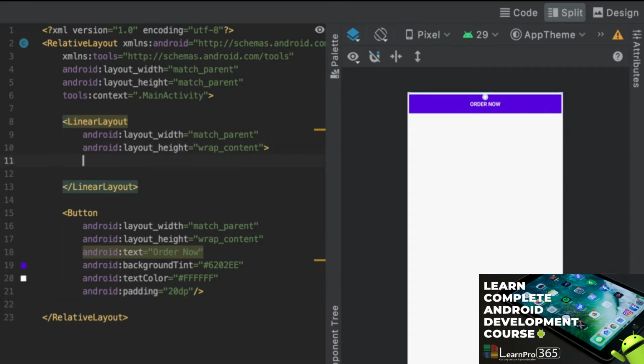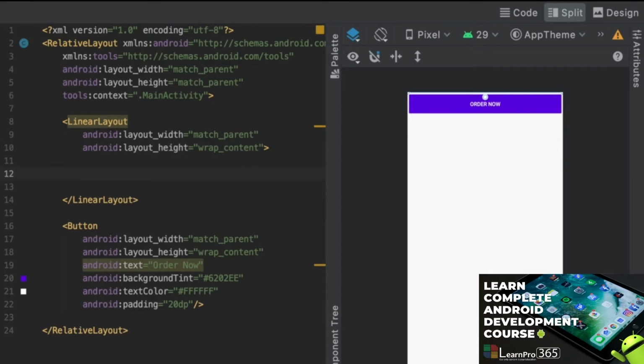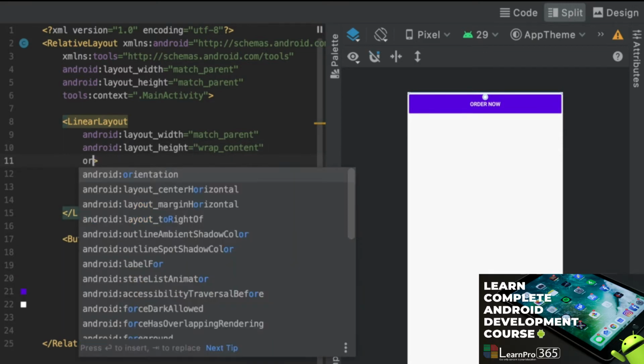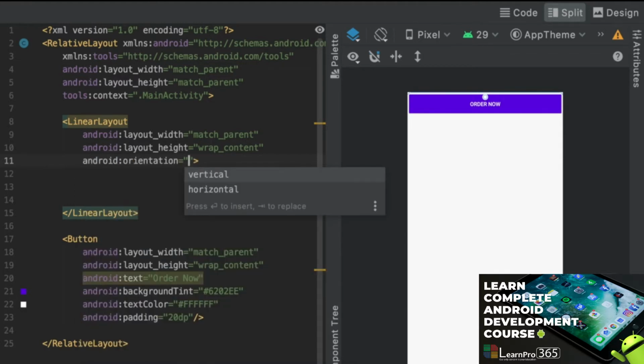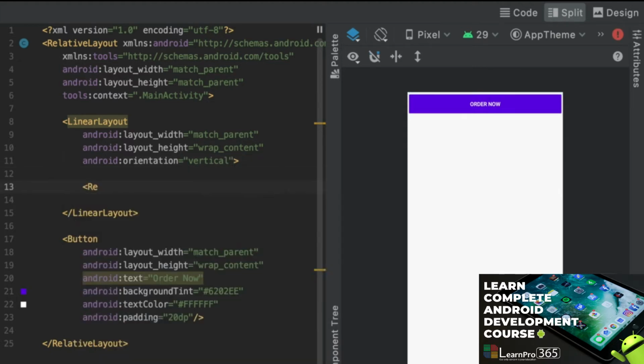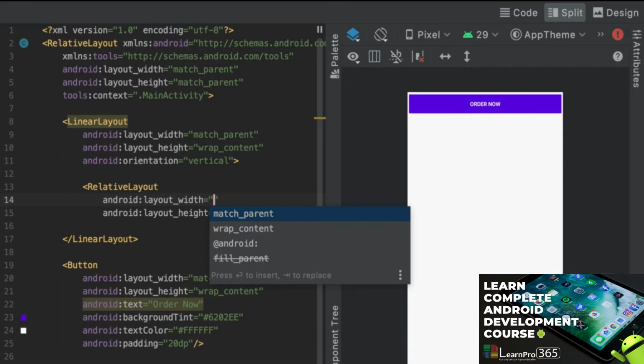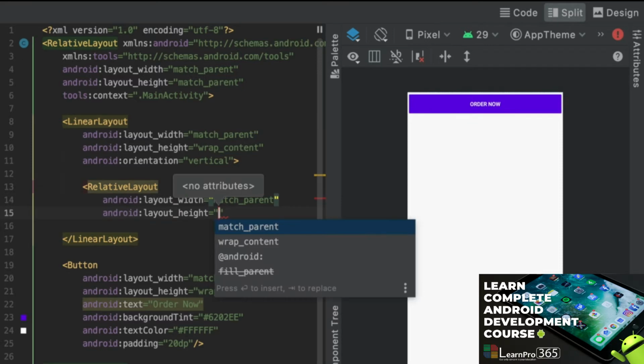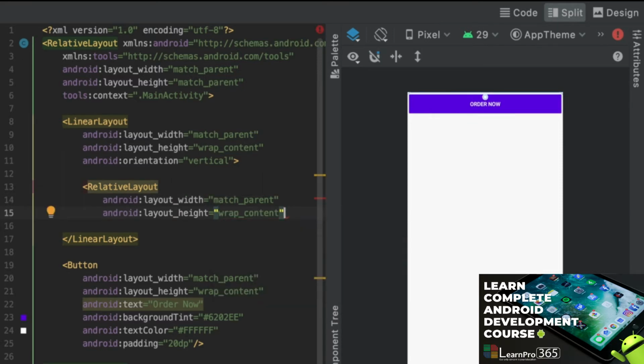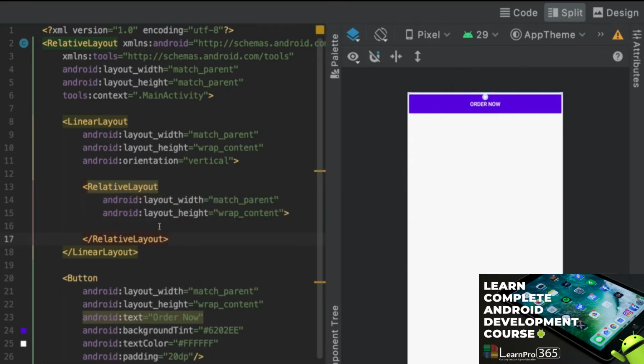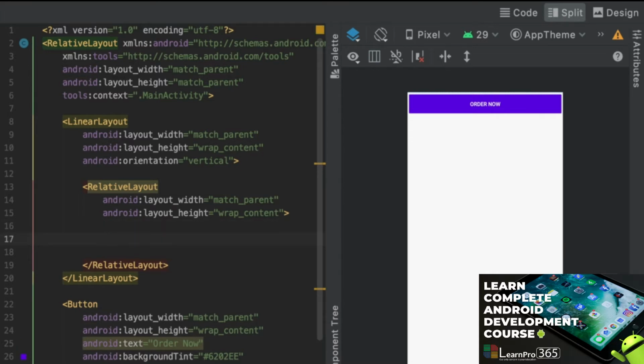As you might remember, we decided to use three relative layouts inside this linear layout, and this linear layout should be a vertical one. So I'm gonna add orientation vertical and add our first relative layout. After we implement this relative layout with the inner contents, we can copy and paste it for the second and third row. So layout width should be match parent, and layout height can be wrap content. I'm gonna use again opening and closing tag combo because I want to add more views inside this relative layout.